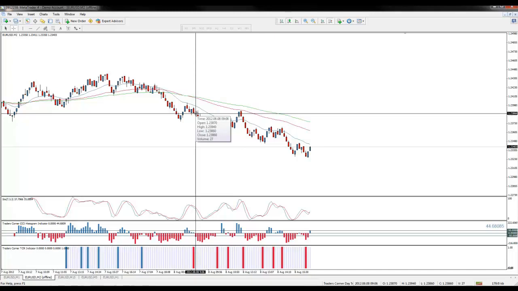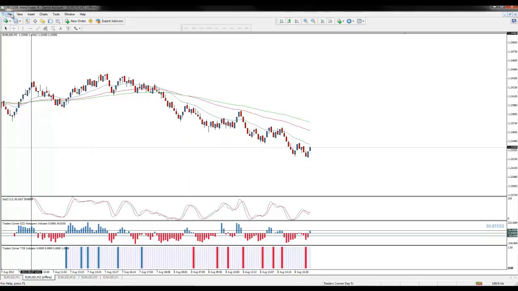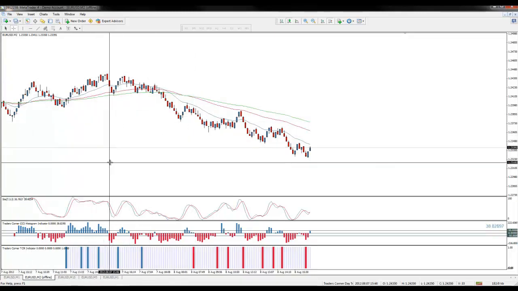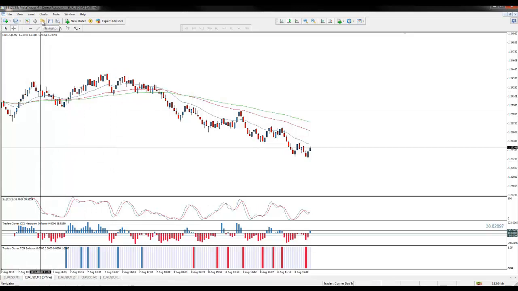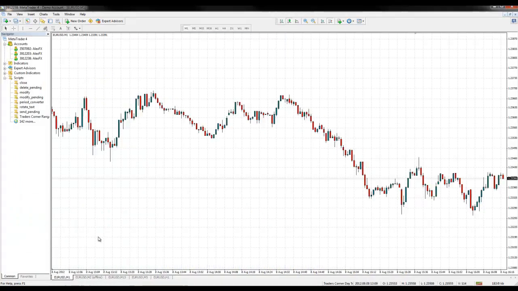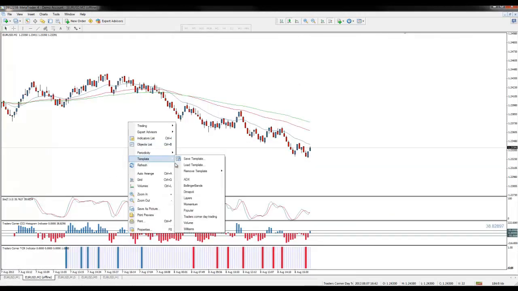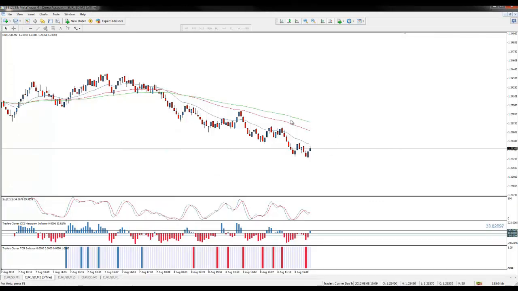Okay, I hope all of this has made sense to you guys. Remember, every time you switch from a profile or you open up Metatrader again, you need to go through that process of adding the range bar script to your chart. Once you've added it to the 1 minute chart over here, you can then go across to the 2 minute chart, right click on the 2 minute chart, and refresh everything by going to template, add the Traders Corner template. That refreshes everything, and then you're good to go and you're ready to start trading for the day.